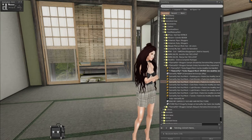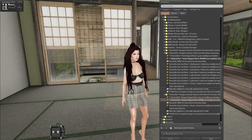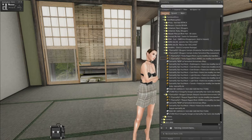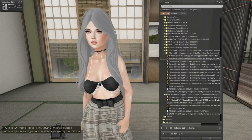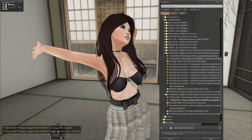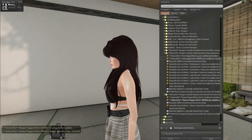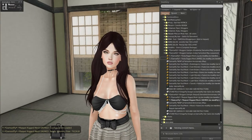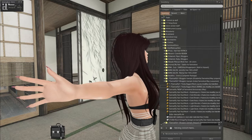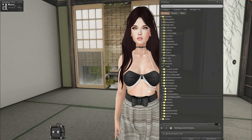And finally, our last hair is another Damselfly hair, and this is Raquel. My real name's Rachel, so it's like me. I accidentally hit wear instead of add, so I might lose a random body part. This one's kind of high on my head. This would be good for like an Ariel look — you know, like the villain when Ursula was the human going against Ariel? I feel like this is her hair with the bangs really far forward. And there we go — that is part 4 of my FAMESH haul. I just have to do shoes left, so I will see you guys in that video. Bye!